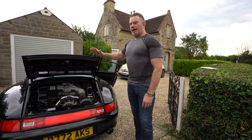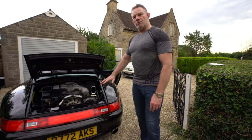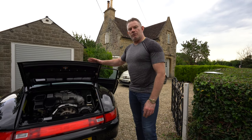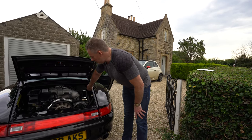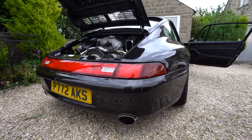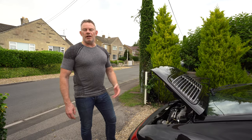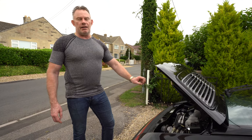For those who know their Porsches, you'll have noticed in the b-roll that the engine lid rises quite abruptly — on a standard 993 the rear engine lid should just unlock and you lift it up manually. The struts went a couple of years back, and when I had work done on the car I put new struts on the engine lid as well as the bonnet. The new struts are underneath and not visible, but I fitted higher-performance rear struts designed for a turbo rear wing — they're quite aggressive — which is why the engine lid springs up the way it does.